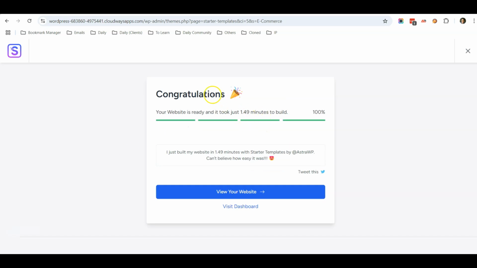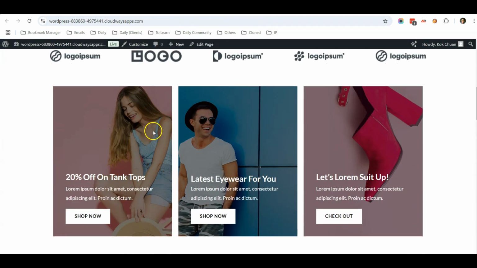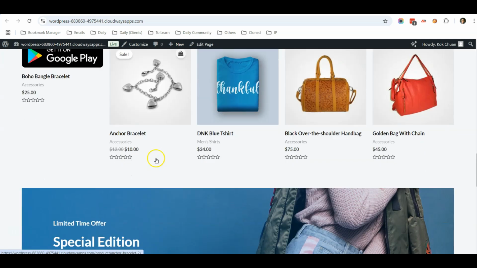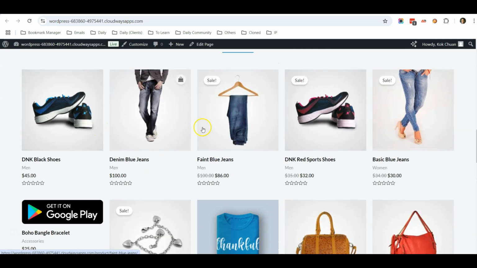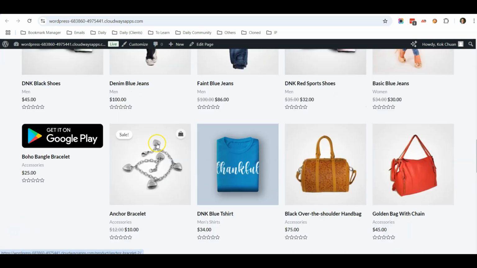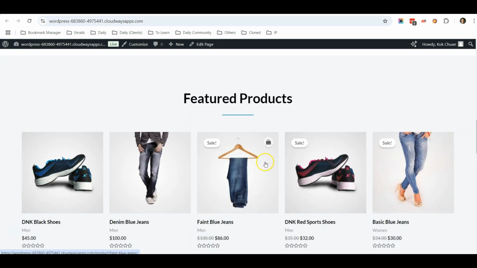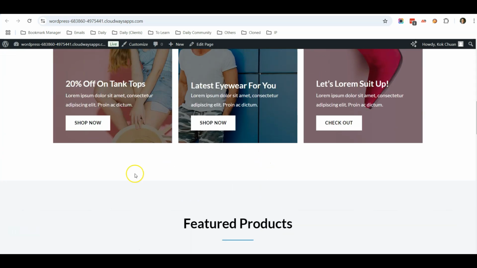After a few minutes, you will see this message, congratulations. Once you click on this button, you should see that your website now has changed its outlook to the theme that we have selected. All these products are demo products, so you can delete them after we import the AliExpress products into your store. These are all sample products that you can delete, so no worries. Right now, let's move on to the next step.